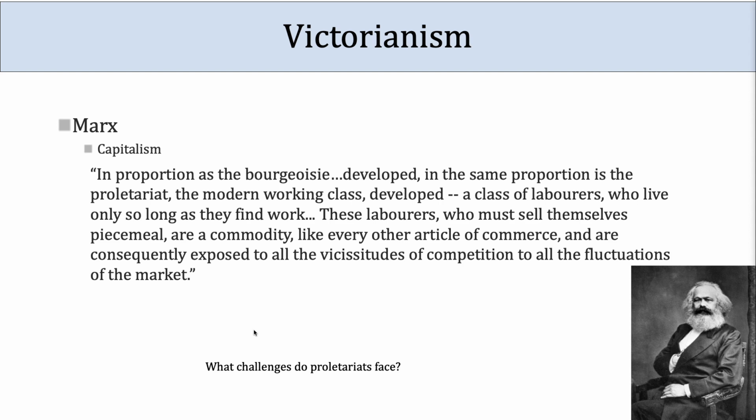These laborers must sell themselves piecemeal, are a commodity like every other article of commerce, and are consequently exposed to all the vicissitudes of competition and the fluctuation of the market, right? So the problem with the proletariat is that when the housing market is down, when housing prices are down, there tends to be lower wages, there tends to be less economic opportunities, and so they can't get in on the ground floor of the lower housing market.